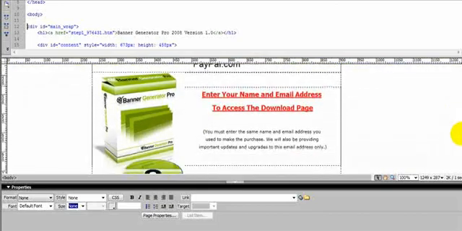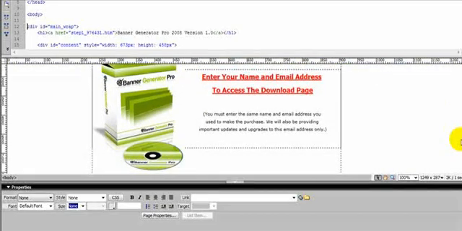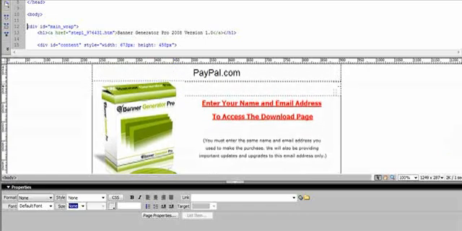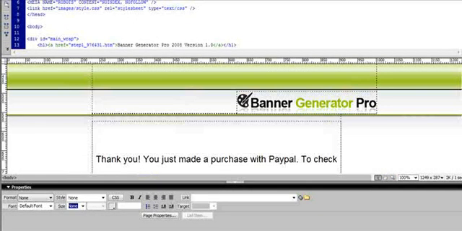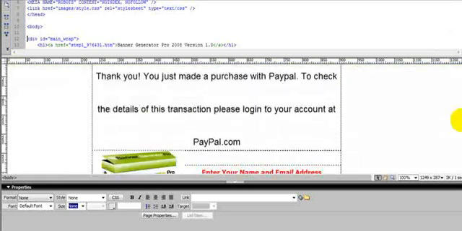Now with the thank you page is where you want to put your autoresponder. So right after they pay with pay.com, they're going to be taken to this page. Now this page is already set up, but all you need to do is create an Aweber account, autoresponder account, to capture your customers for the resale package. So just click right here, and this is where we're going to actually put in the code from Aweber.